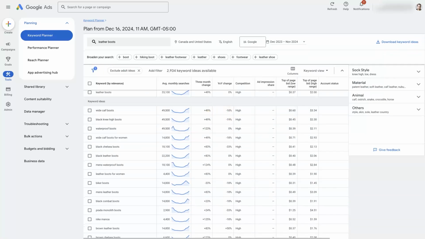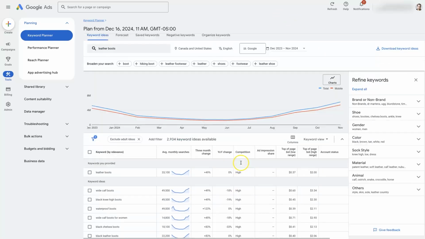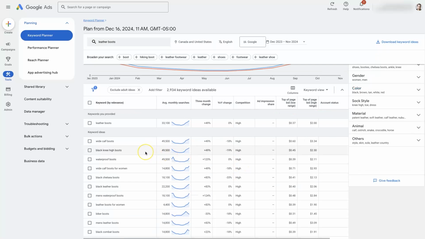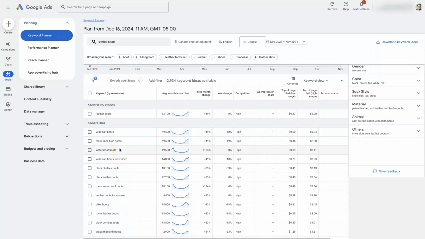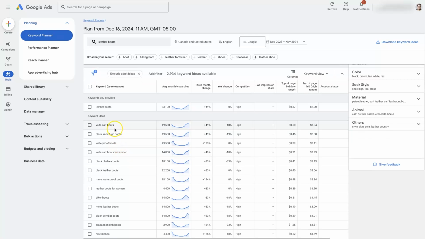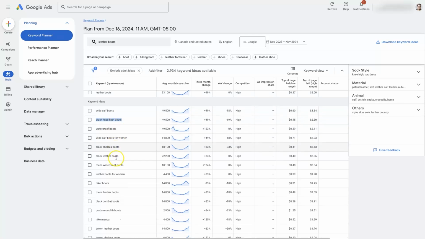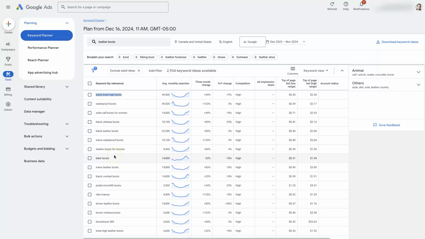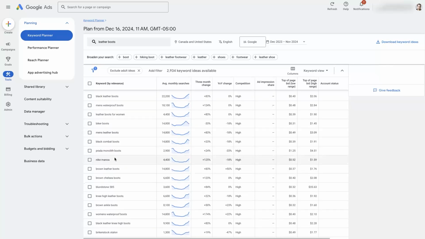So from here, we can download this set of keywords. That's typically what I like to do. And then I'll filter these out to ones that are relevant. And in our theoretical store where we are selling leather boots, maybe we're only doing low top boots. So we don't have these like wide calf boots or knee-high boots. So we would just eliminate those and go with anything that is like smaller boots, right? Just as an example.